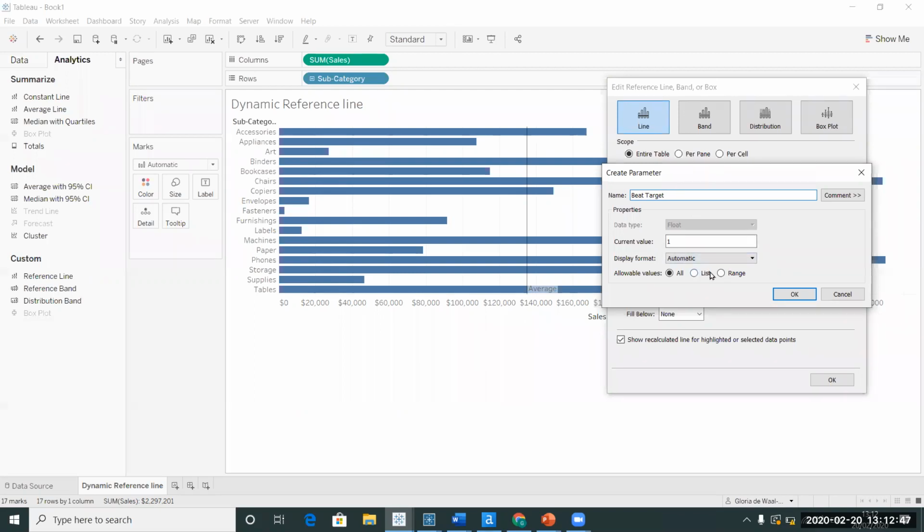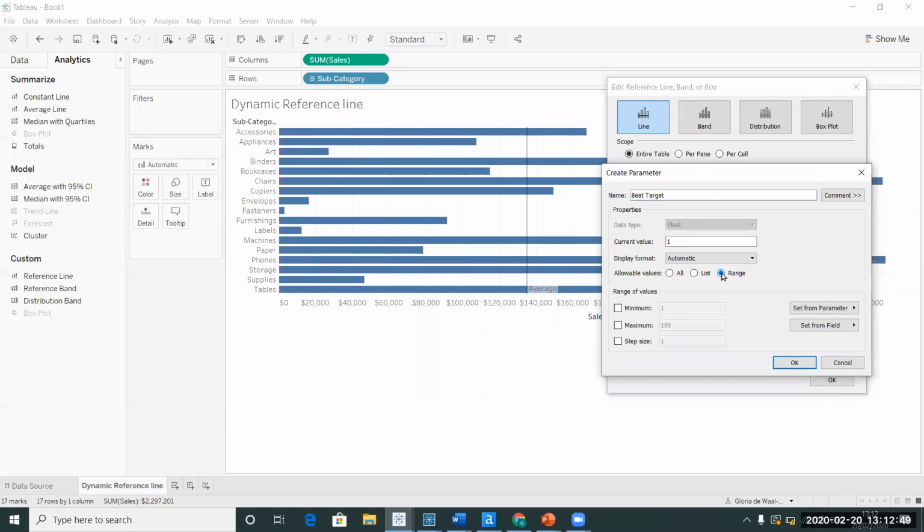We're going to leave this as a float because we're dealing in numbers for our values. And we're going to create a range. Now, the minimum is, of course, the minimum range that you'd like to see. Let's assume, for example, that we may only be interested in any sales above 50,000. So if we put in 50,000 there, given our data set goes to, at the moment, around, I think, 300,000, let's maybe add in 350.